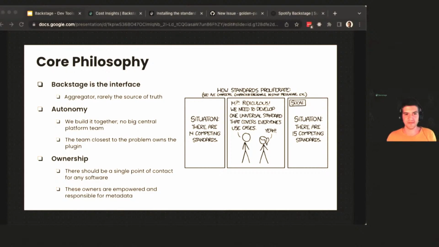The second concept I want to talk about is autonomy, which is the real secret to reaching the level we have achieved at Spotify with Backstage. The core of Backstage, the internal version, the one I just demoed, is managed by a team of 5 people.